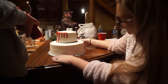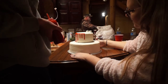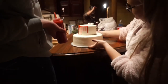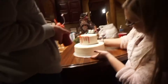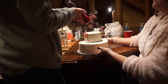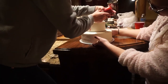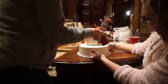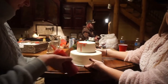Rob is watching so intently for it to move. I don't know how they continuously do this. I know, right? They're not stopping in between to see how far it's gonna go. They're literally just spinning it around. How many hangers? We need hangers. There's a lot of pressure. How do people do this? I don't know. They could whip up another cake if they mess up. At this point, we might actually be able to as well.